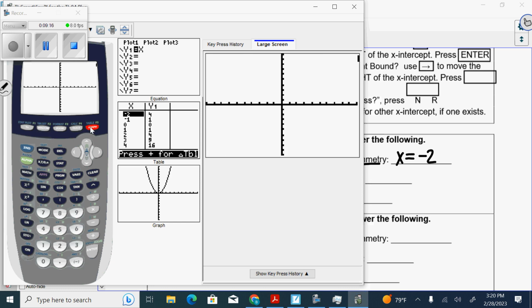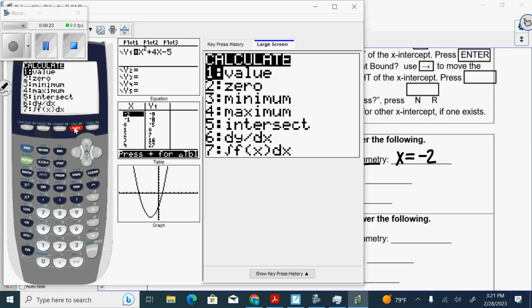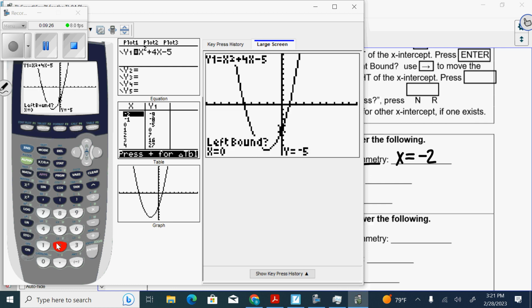Okay, let me get my graph back up. All right, now we repeat that same process. So, it said to press second trace, and then which number? 2. Good. And this time we're doing it for this point. So, to be to the left of that point, would I be below it or above it? To be to the left of this point right here. Am I above it or below it? Below it. Okay, so I don't really need to move. It's already in a good spot. So I press enter. But to be to the right of it, I'm going to have to be above. So I'm going to move to the right so that I'm above it.